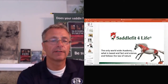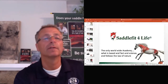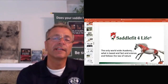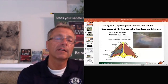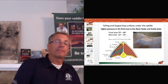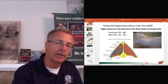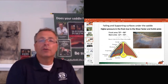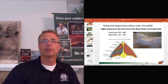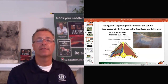Now let's look at another very sensitive muscle everyone talks about: the trapezius muscle. Here it is — it's very thin. It's not tolerant of pressure and it helps the scapula move upward and backward. Look at my arrow in this picture, just above the dry spot. A horse will rip its head up if you pinch that area with just enough force to squish a grape or a lemon. You'll see the horse's head come up instantly — it's a reflex point, like when someone hits below your kneecap and your leg goes forward.